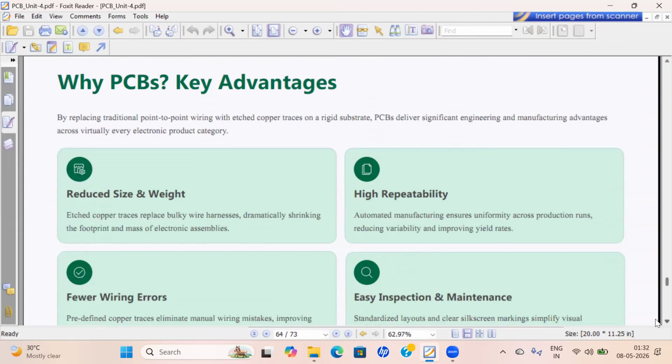So this is already discussed in my previous lectures. Why PCB and what are the advantages of PCB. So again I'm recalling this.